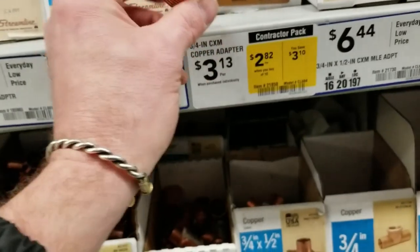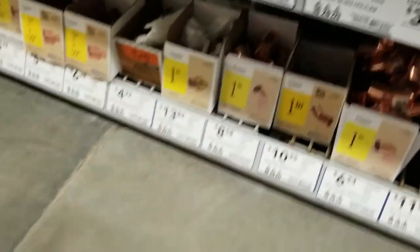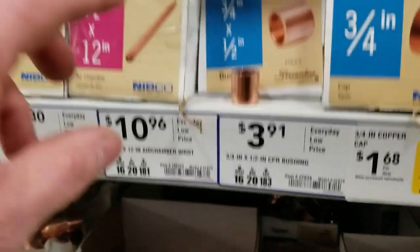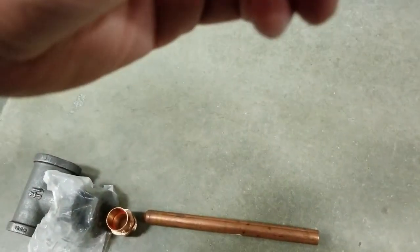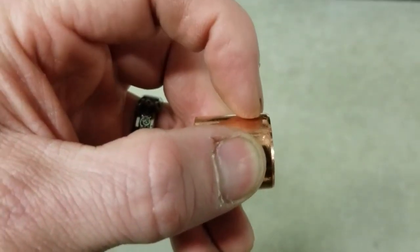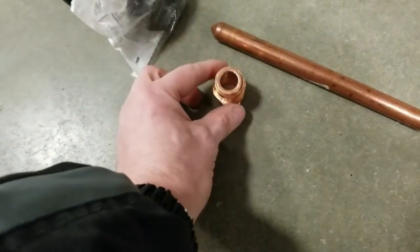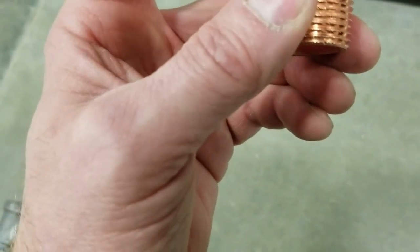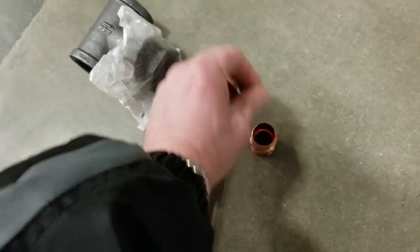So how do we get that in there? Okay, the next component is going to be a male copper adapter, 3/4 of an inch. That's going to thread into here. So now how do we secure this in that? The next component is going to be a 3/4 of an inch by 1/2 inch bushing. Now this bushing has a crimp in it, so it won't allow this to pass all the way through. So what you have to do is grind or cut. I think I just cut about that much off on a portaband, and that goes in there. If you cut it off flush, you're good to go. So then that allows this, and you'll see it won't pass all the way through.